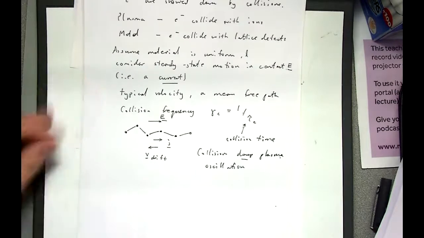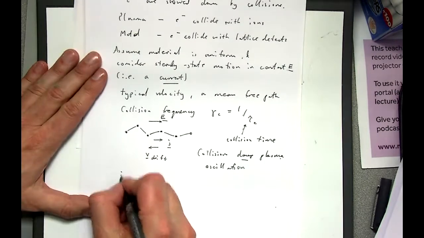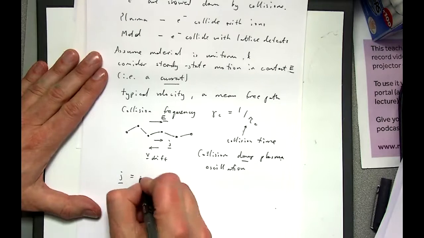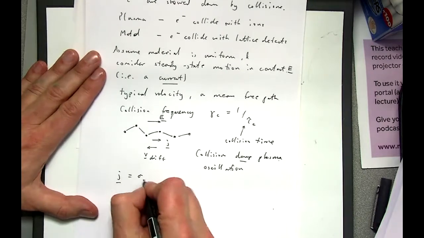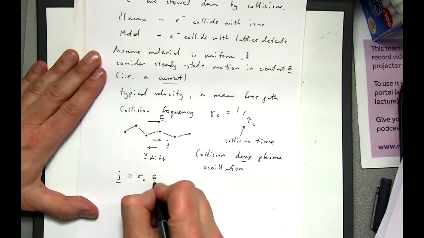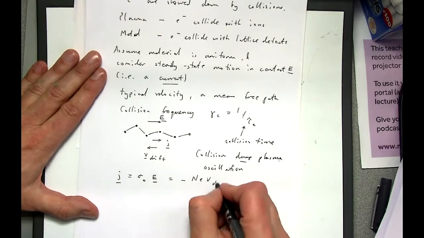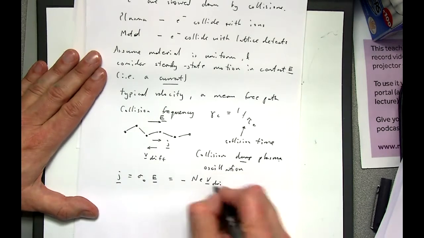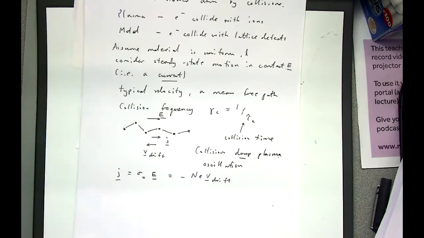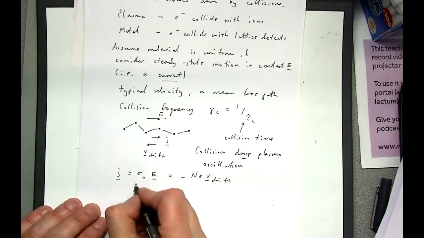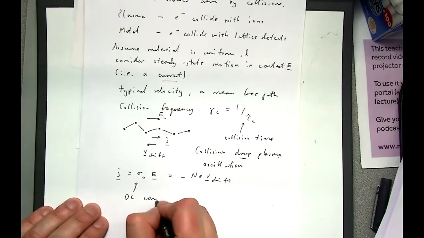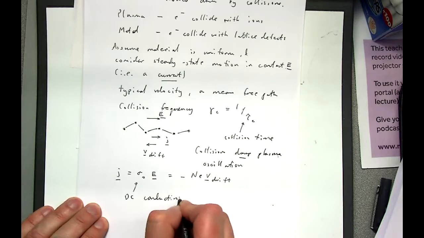Well, we can obviously write down for this situation that the current is equal to the DC conductivity, and we'll call that sigma 0, times the applied electric field, and you've seen before that it's equal to n e times the drift velocity. That's easy enough. Remember to put in some vector quantities. So that's the DC conductivity.